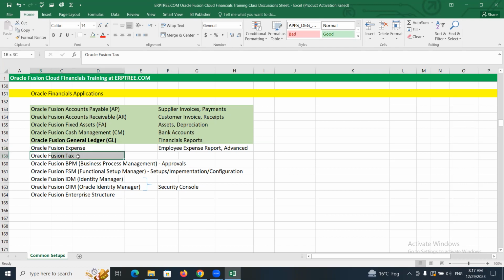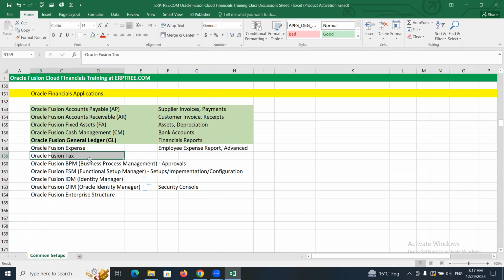And Oracle Fusion Tax. Say you are working in payables, when you create an invoice, tax is applicable, and the system should calculate the tax. When you create a receivables transaction, tax is applicable, and the system should calculate the tax. For those purposes, we use the Oracle Fusion Tax application.